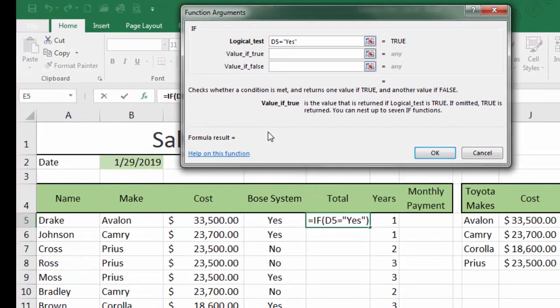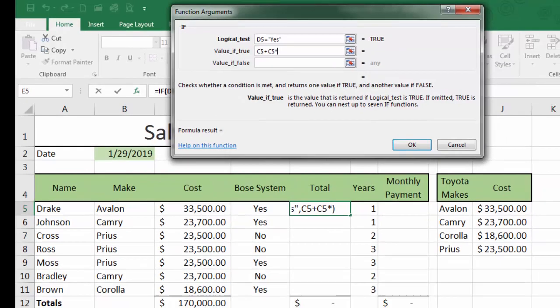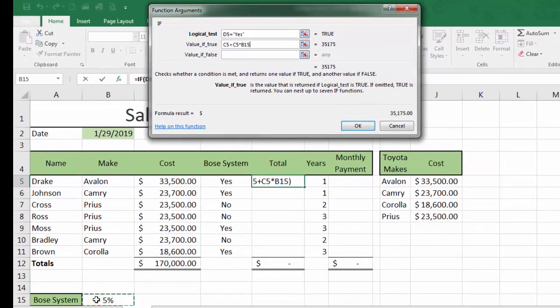So mathematically, what this is going to look like is the cost plus the cost times the 5%. That gives us the amount. Cost plus the cost times 5%.